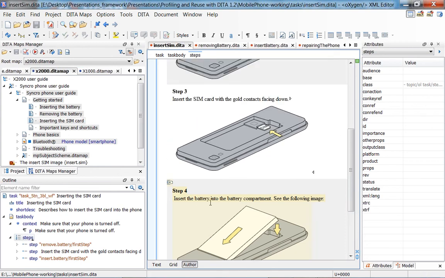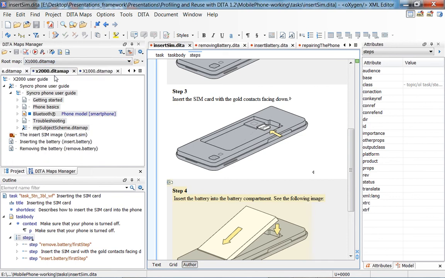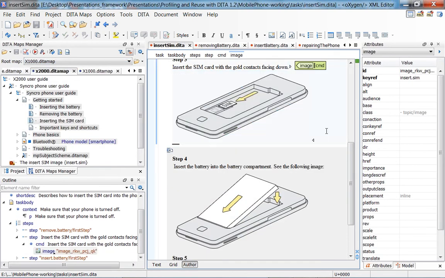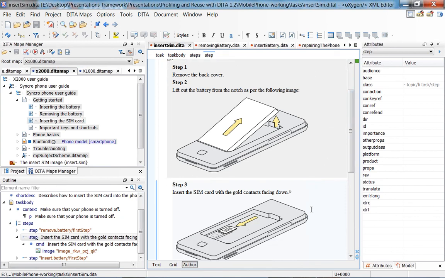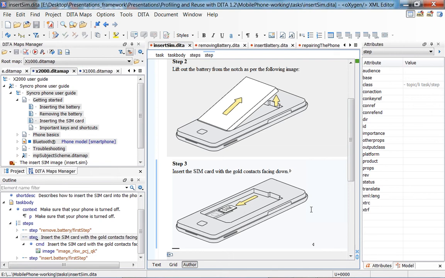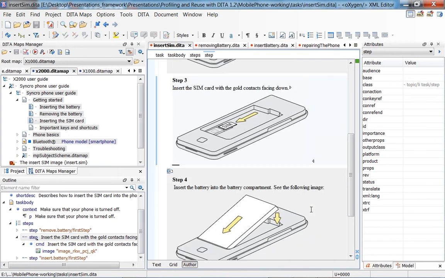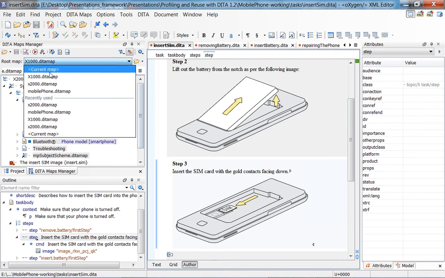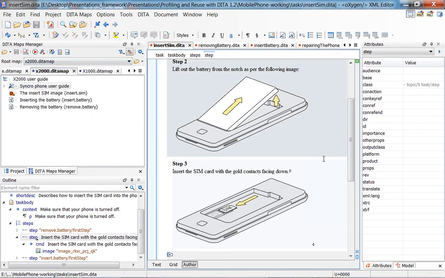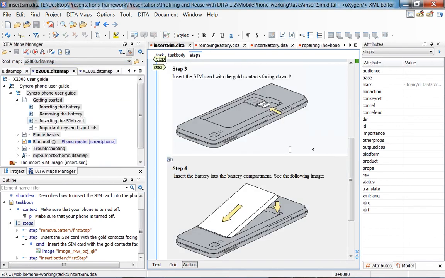And if we go to the root map option and we change the root map and we return to the topic, we see that all of the keys and all of the content is now resolved in the context of the X1000 map. So again, the quickest way to figure that out is from the color code of the images. These are light gray, and these ones are darker.